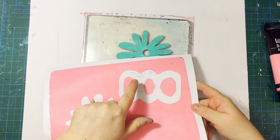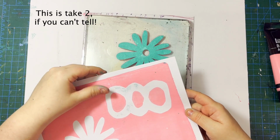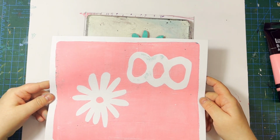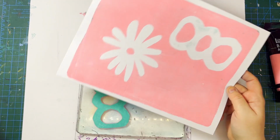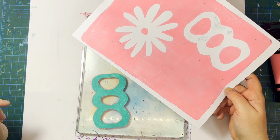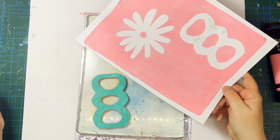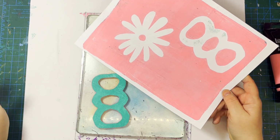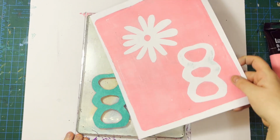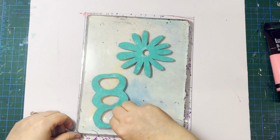This here, you can see that it had some teal paint on it that wasn't quite dry, so that's transferred to the print. That is something that does happen sometimes with stencils, and if you want to avoid that, you just need to make sure your stencil's dry before you use them. But sometimes with gel printing, you know, stuff happens, it adds some character, it's never perfect, and it never comes out the way you think it will anyway, so I'm kind of cool with the happy accidents that happen. So, okay, I'm going to put this aside. We'll use that later for more printing, and then we're going to just take these off.